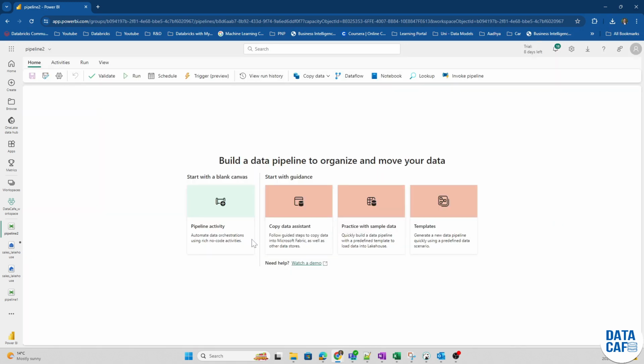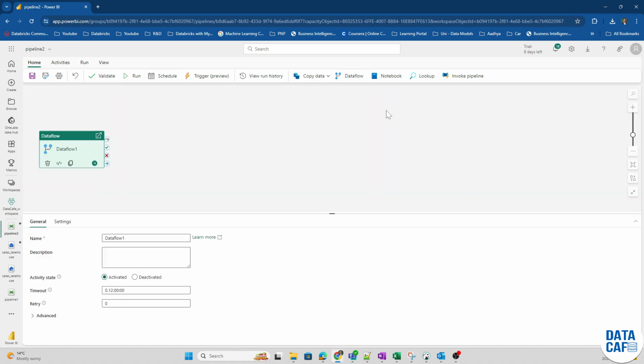Then this is the development wizard of the pipeline. Straight away I'm going to invoke my earlier developed data flow through this pipeline. To integrate that, we can use this data flow component in the menu bar. Just click on that. Then if you want, you can rename that data flow component within the pipeline.